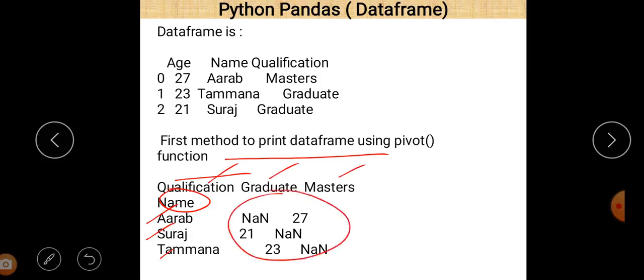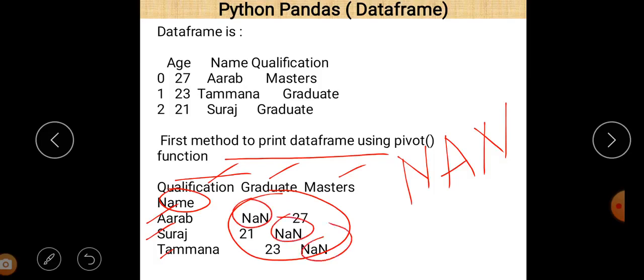And if a value is not found for that, then NaN, not a number, will be printed. It means at that location no value will be found. Okay, so that is the output of the second data frame, A2.